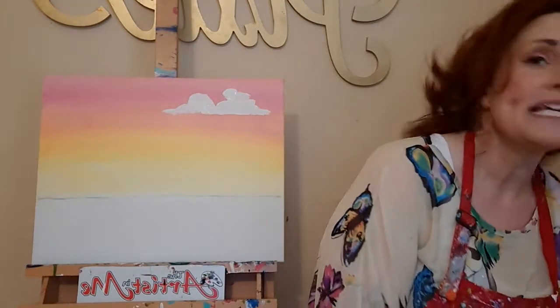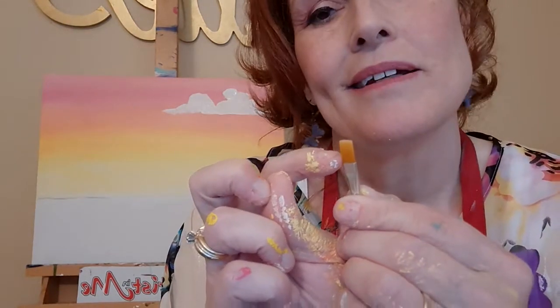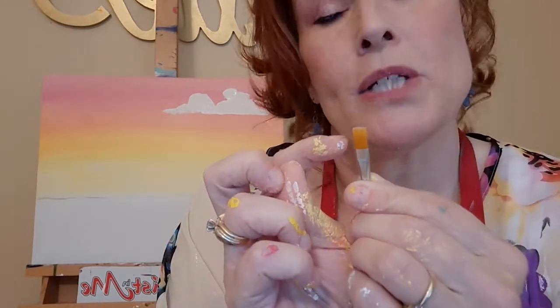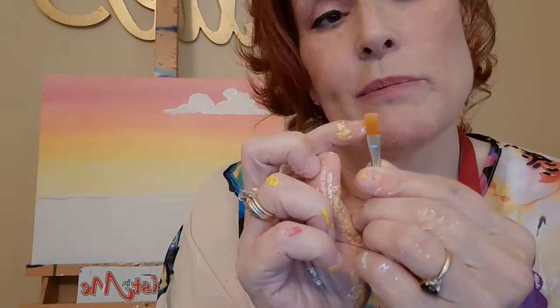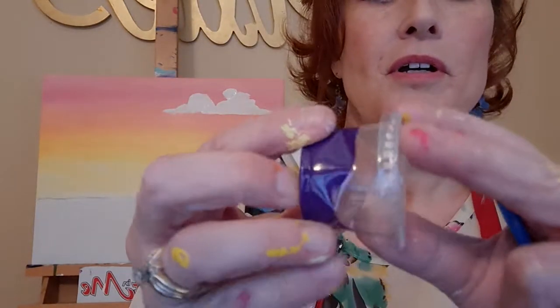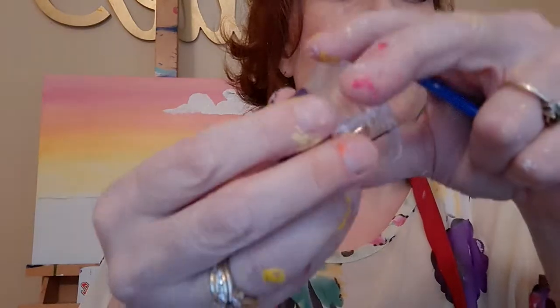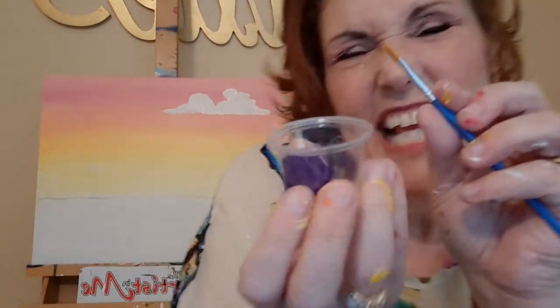So can you get this itty bitty little square paintbrush, just because she'll get less paint? The big paintbrush will get way too much paint. We just need a little bit. So can you find purple? I found it. Purple. Mine got crushed. Purple. Find your purple. And then I just need a little bit.